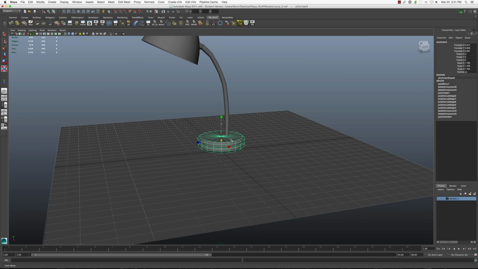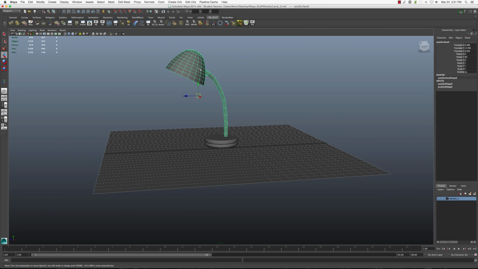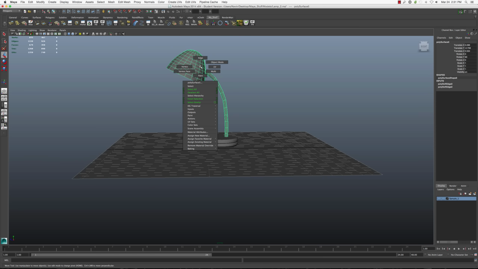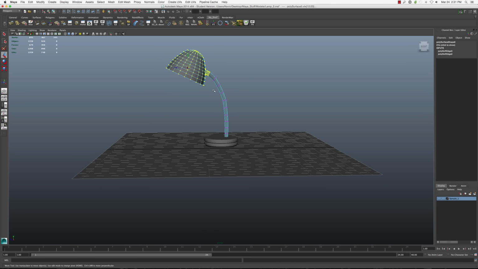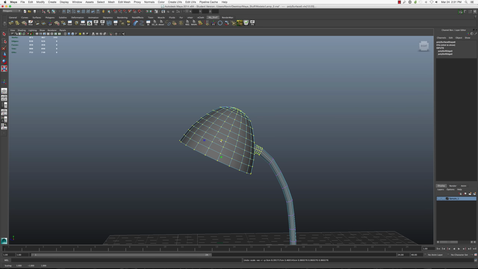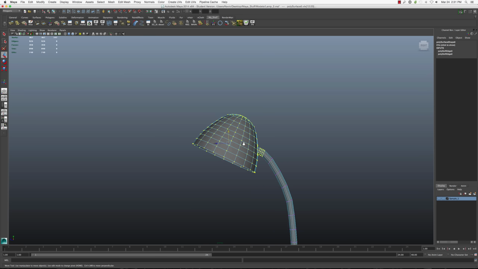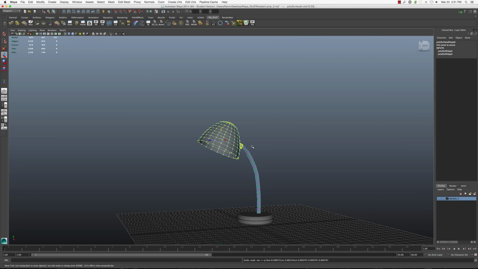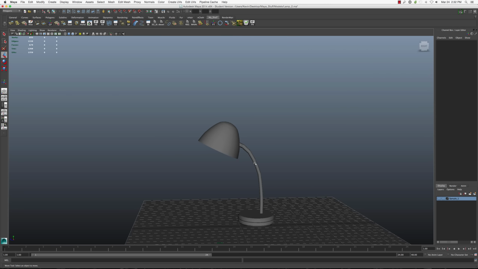Maybe a little bit bigger. We're going to have to make this part a little bit smaller. So select the faces, oops, select them all. Select all the vertices. Make these a little bit smaller, and then just go ahead and add these to your liking. So I'll play around with it later.